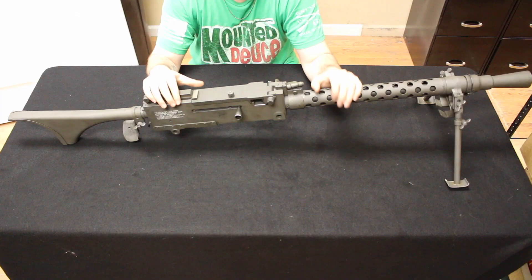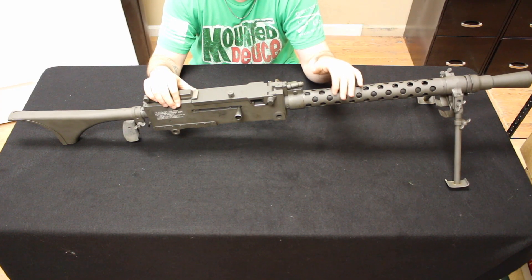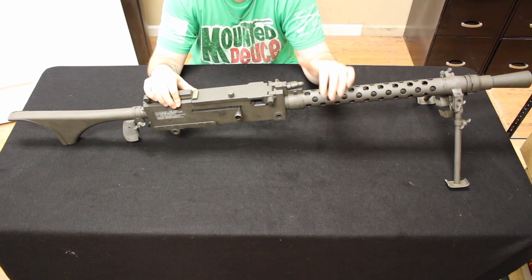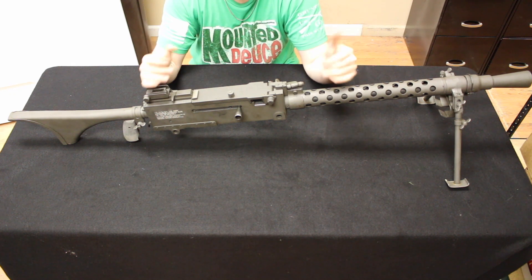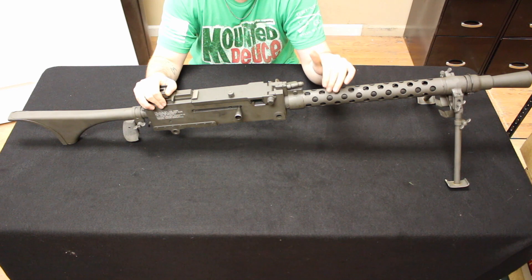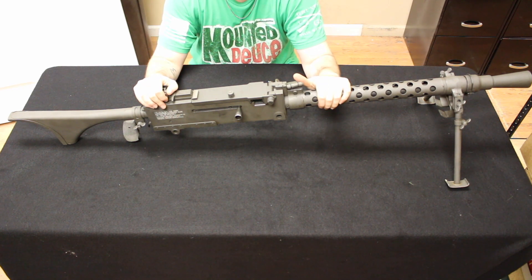And of course there was Germany with the general-purpose machine guns, the MG-34 and MG-42. The one thing all of those machine guns had in common is the firearm could be carried by one person, with one or two other people carrying ammunition. To get the firearm up, active, and maneuverable was a lot easier in the light machine gun role as opposed to a medium or heavy machine gun.